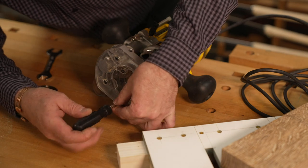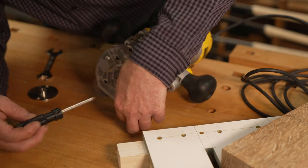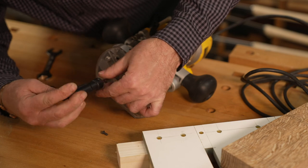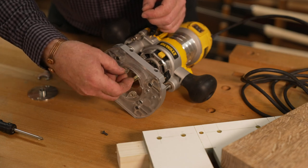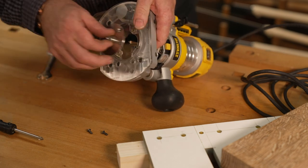We're going to load the guide bush. So I've got to undo a little screw on there. Little screw on there. So that's clean.